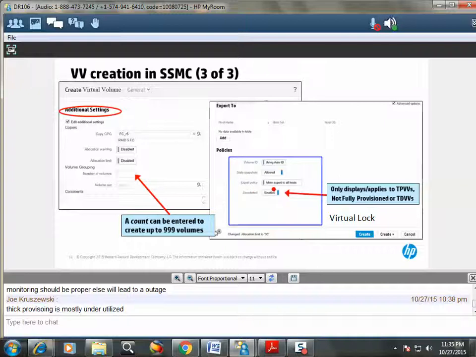Now, zero detect by default is enabled, but this applies to thin provision volumes, not fully provisioned or thin dedupe volumes. Now, remember, with thin dedupe, the ASIC is a player in computing that hash and comparing the pages. And eventually the ASIC zeroes out a duplicate page. But per se, on a thin dedupe volume, zero detection is disabled. So this zero detect is enabled by default for thin provision volumes. And in fact, with the thin dedupe volume, this won't even show up.